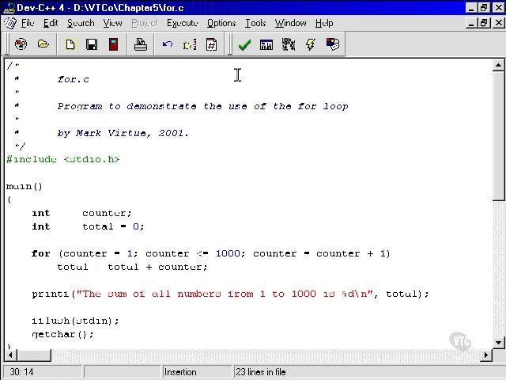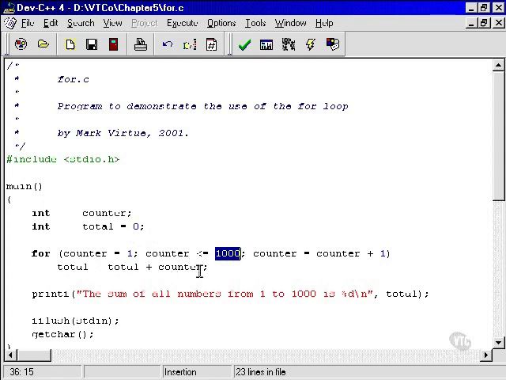As you can imagine, immediately before the for loop we could have read in the maximum number of times that we wanted to go through the loop. In other words, instead of having it hard-coded and set to 1000, we could have a variable there called max, or something like that, and we could say printf, please enter the number of times you want to go through the loop. Or, let's be a little bit more explicit, please enter the total number of additions that you'd like to make, or something like that. And then do a little scanf, read the answer into max, put max here, and run the program like that.